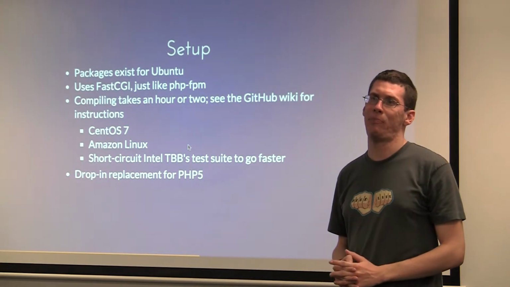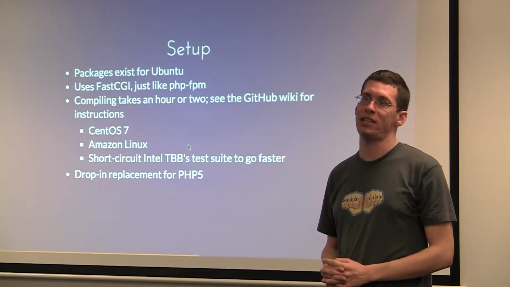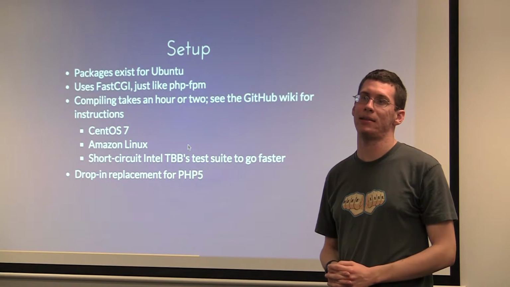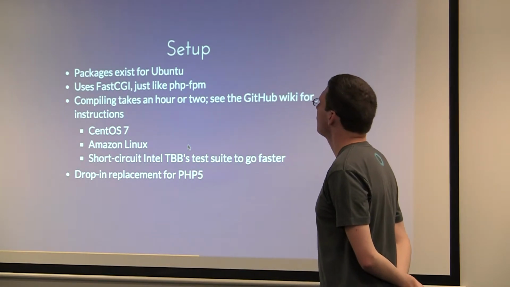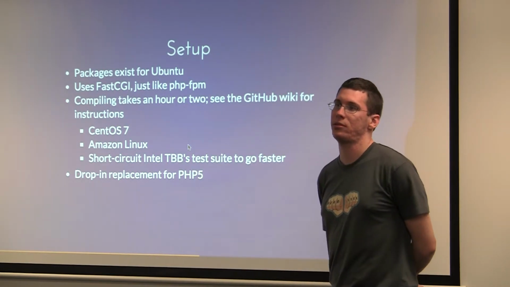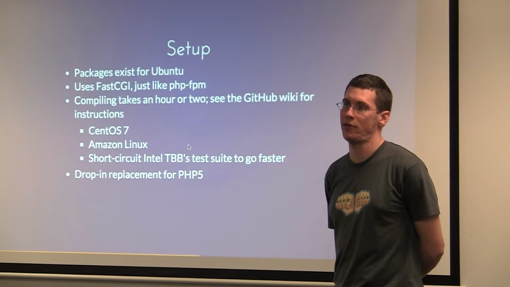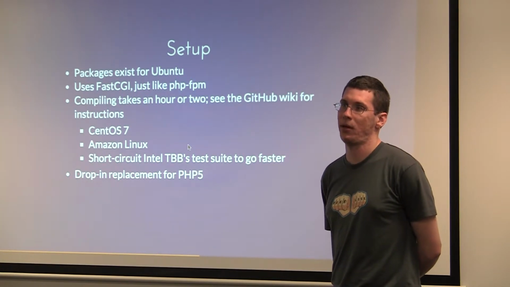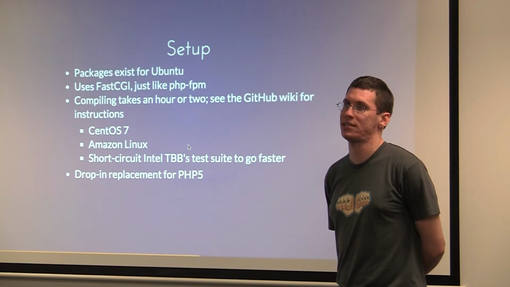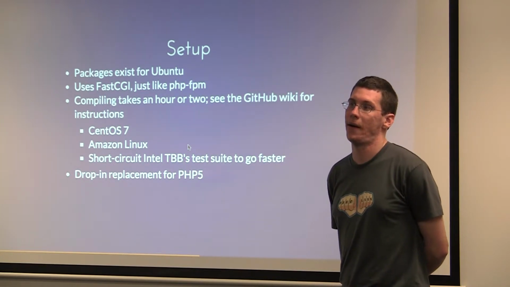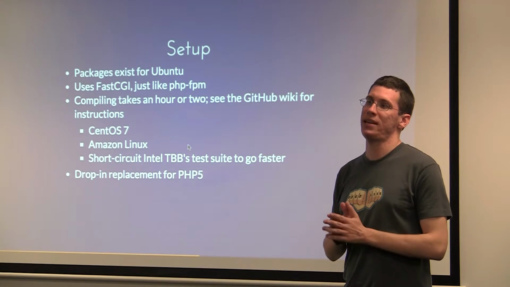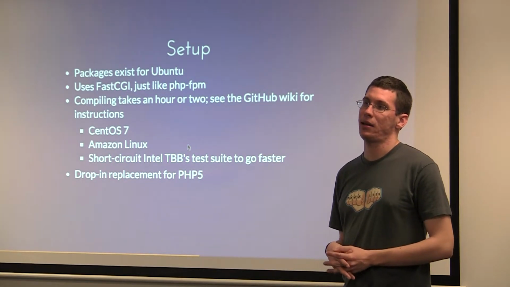They actually had a built-in web server for HHVM earlier on. They took it out because that is not their area of expertise. So if you don't run Ubuntu on your servers, like for example, I'm more or less on our production stuff allowed to run anything as long as it's a Red Hat variant, you will need to compile from source at this point.